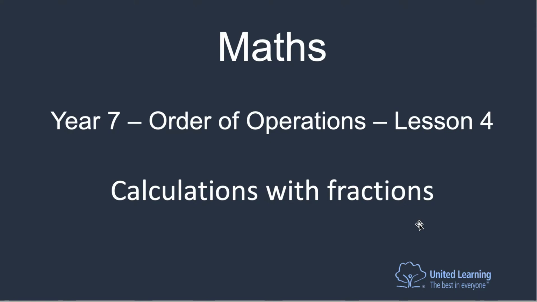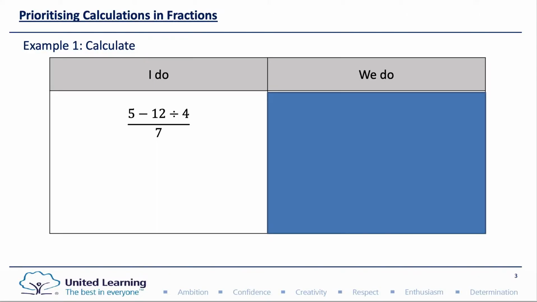Here we go, year 7, last lesson this week on how you can do order of operations but with fractions involved. Okay, step 1. The thing about fractions you need to know is that this entire quantity is being divided by 7. So this is technically treated as division. But it would be really nice to know what this number actually was so that we could divide it by 7. So whenever you're given a fraction like this, we actually must do the numerator first.